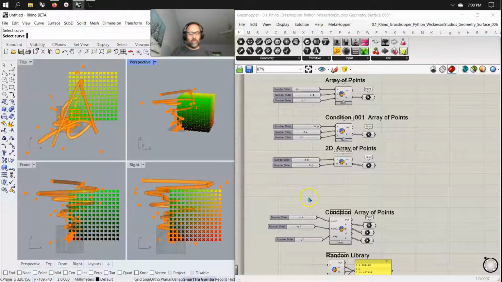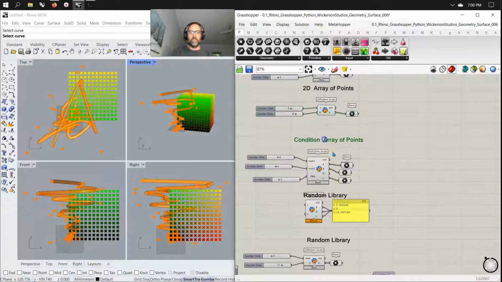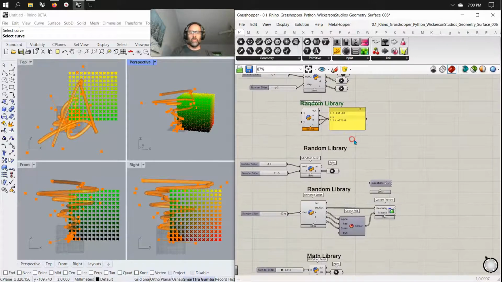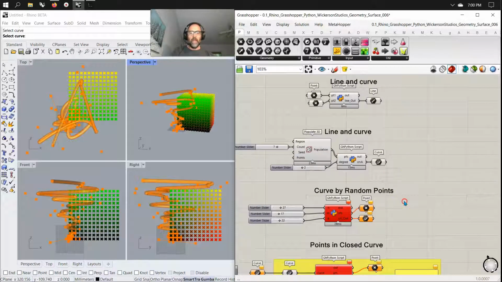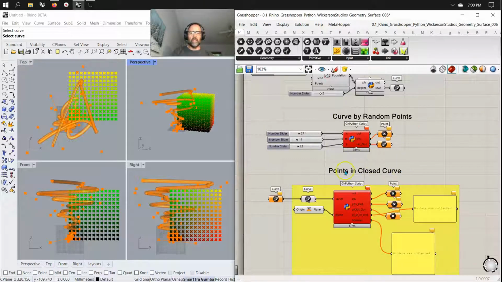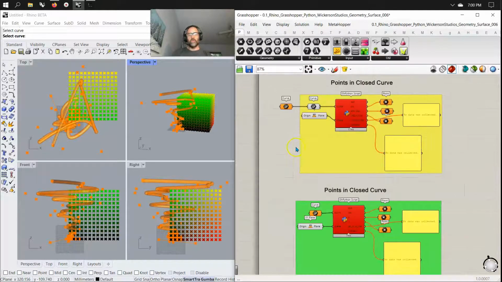The more I do this, though, I realize this is essential for anyone that wants to get into Rhino script syntax: 2D arrays of points, conditional arrays of points, the random library and how to use it on points, how to use the math library, how to define lines and curves. And then all of a sudden, it starts to break down a little bit. What I have is this caution of where I've had difficulty moving into RhinoCommon because I realized I didn't know enough about it. I couldn't simply replace Rhino script syntax with the Rhino.Geometry namespace. It's not that easy. And that's where I deviated for about 3 weeks.